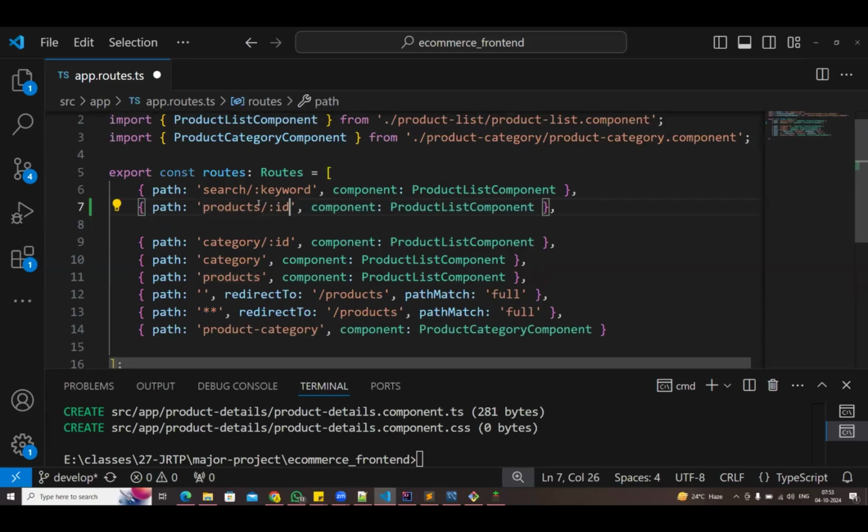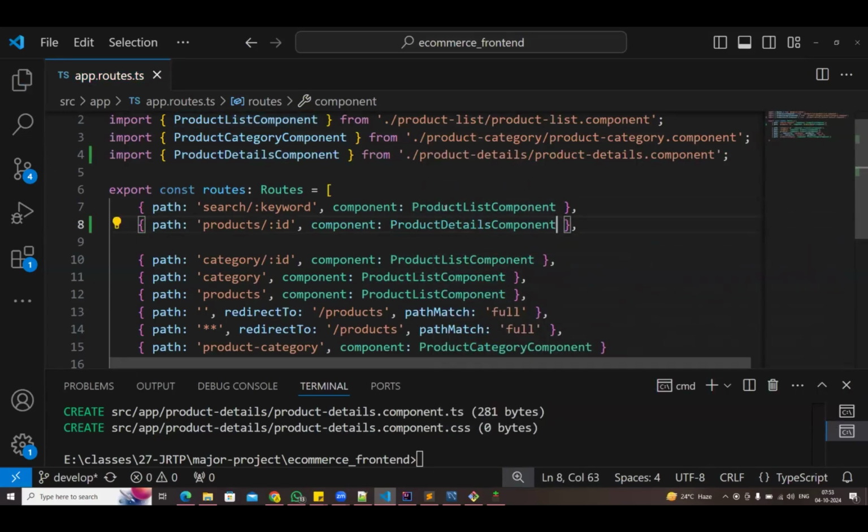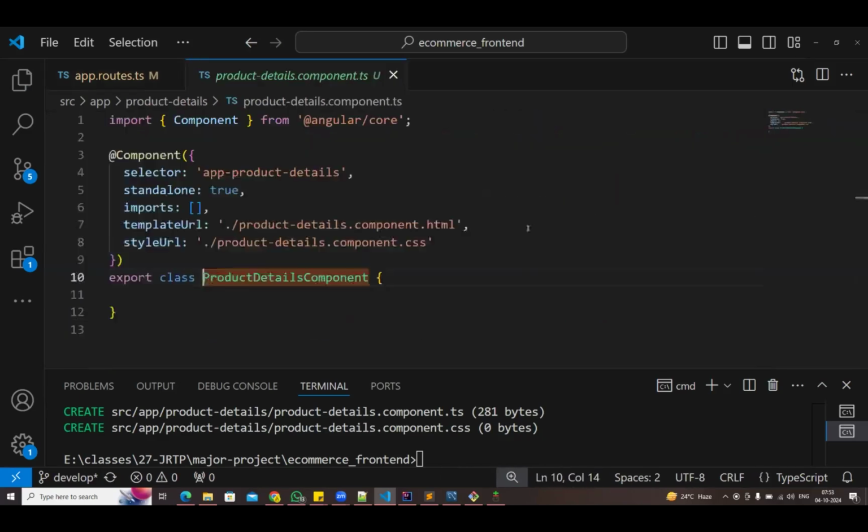Products/ID will come as a path variable, and I want to load product details component. Perfect. I've configured a routing for products/ID. So whenever the URL goes with products/product ID, then the product details component should be loaded.